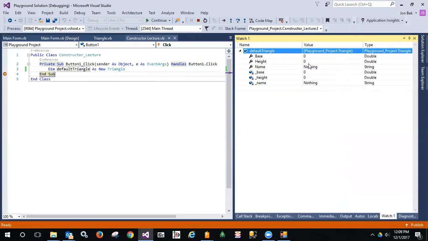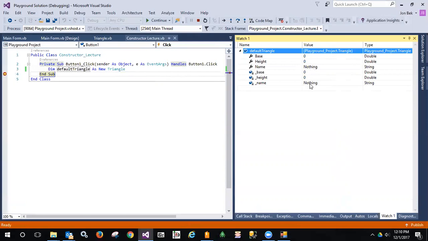So it really is much better to use a default constructor rather than allowing the implicit constructor to do the work for you, because if these values are set to nothing, 0 we can work with, but if you try to do calculations on nothing, or an empty string we can work with, if you try to take the length of it, for example, and it's nothing, you're going to throw an error.